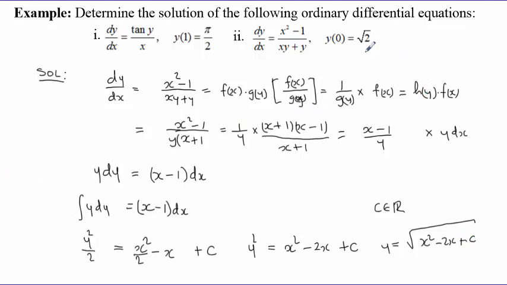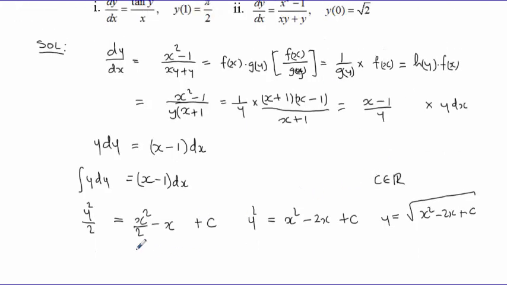And then now, using this condition here, we're told that y at 0 is equal to the square root of 2. So when we say y at 0 is equal to the square root of 2, we simply mean that the point 0 comma square root of 2 satisfies the equation, or otherwise it's on the graph of the function. So what we're going to do here is substitute the x coordinate 0 everywhere there's x, and evaluate y at 0.